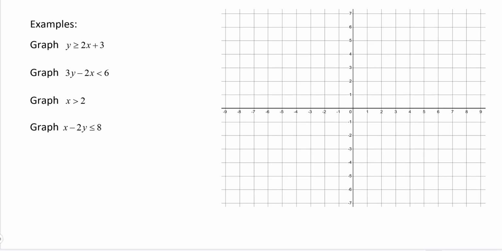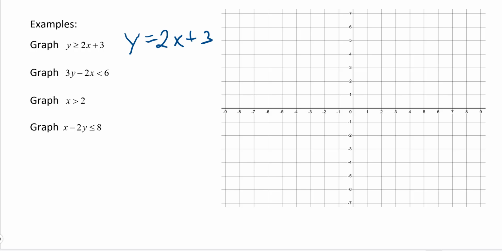So let's look at some examples. We're going to graph this, or another way to say that is solve this. Now, I'm going to show you the easiest way to understand it. And at the end, I'm going to explain to you the meaning behind all of this, why we're actually doing what we're doing. But here's how you do it. First step, you pretend it's an equation. So act like it's an equation. Now, it's not really an equation. It's an inequality. So we'll certainly have to do more than just a pretending step.